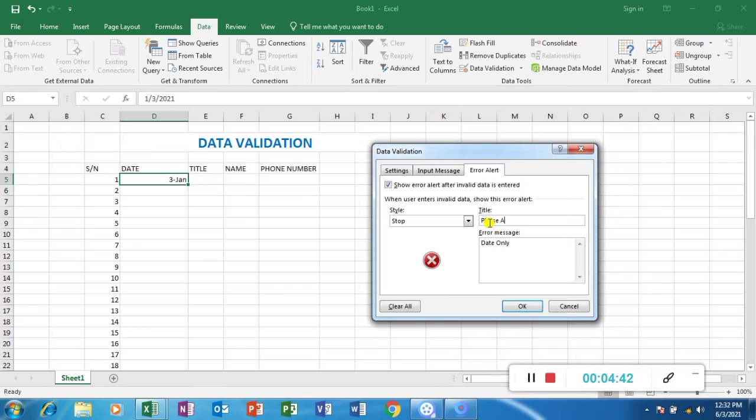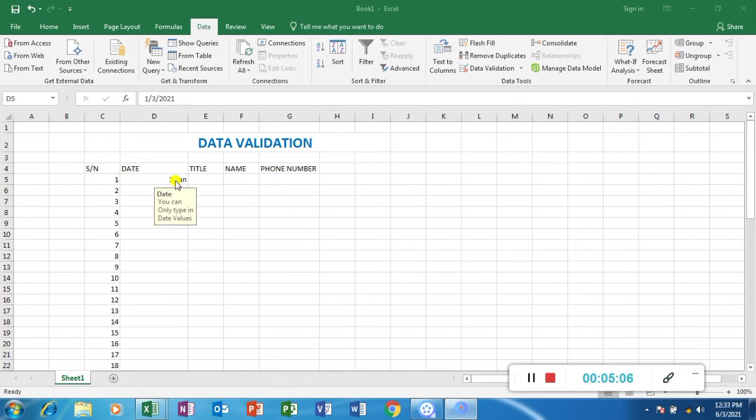The input message is just like a guide of what to do. For example, you can only type in date values. Let's see what happens. You see, you can only type in date values.